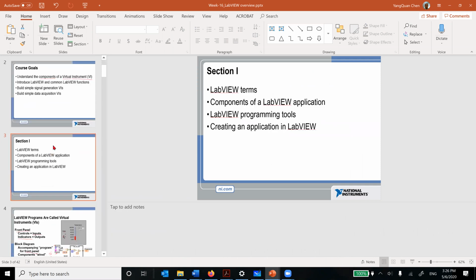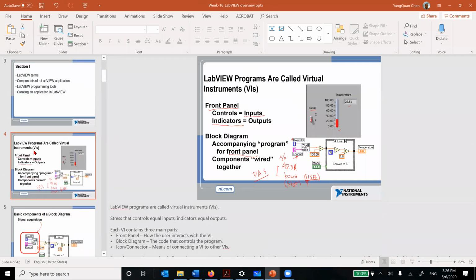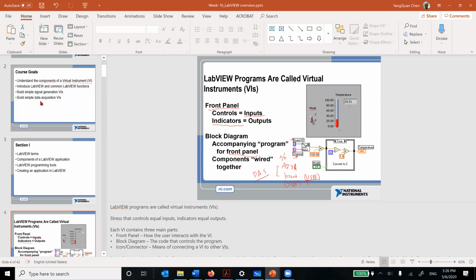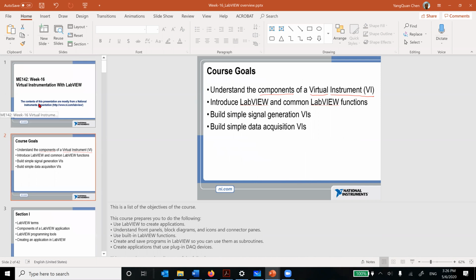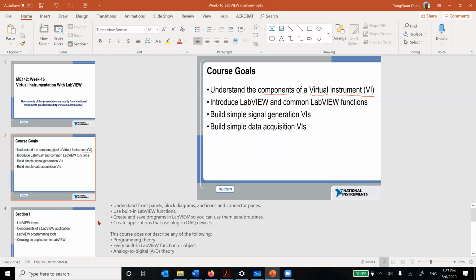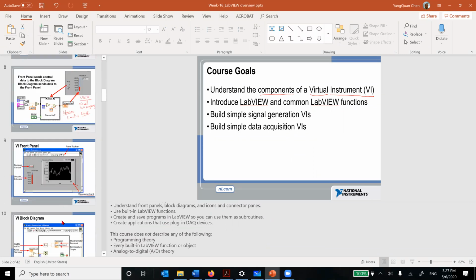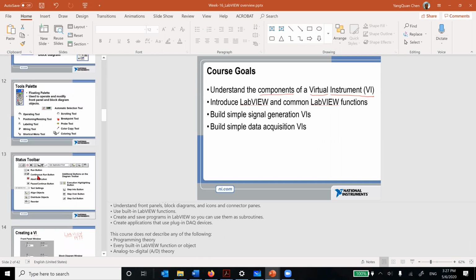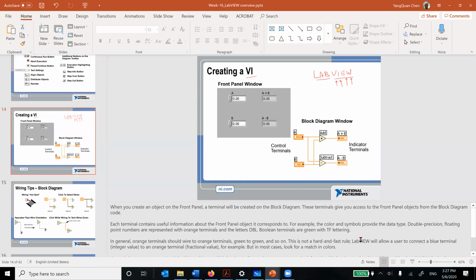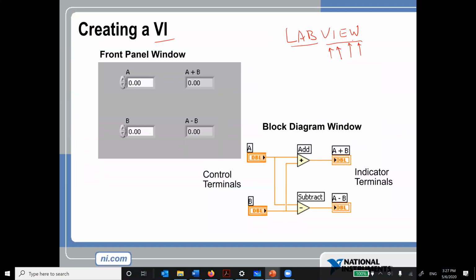I think I have a definition of what is LabVIEW. I think you can Google what's that. I think probably it's a workshop or workspace.